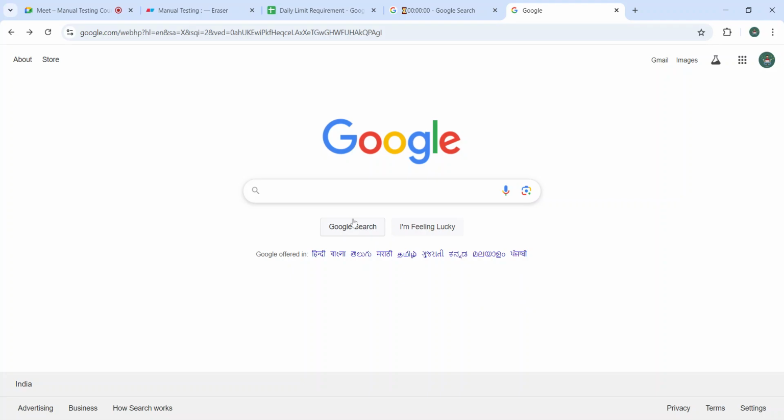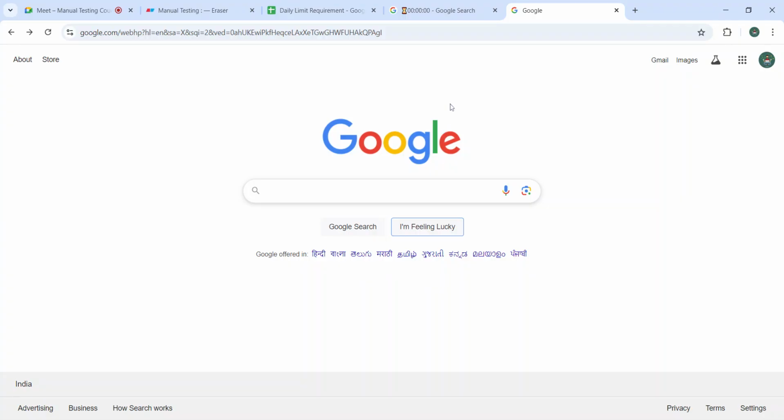So I'll just click on Google search. Okay, it will redirect to here only because I have not entered anything. Click on I am feeling lucky, the user will be redirected to that page. Click on Hindi, the language should change to Hindi. Click on Marathi, the language should change to Marathi. Like that things will happen, right? So this is the higher level, we have understood the difference between white box and black box. We will go into detail on that part.